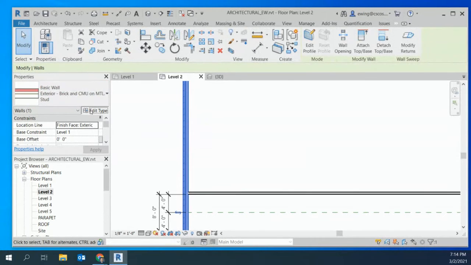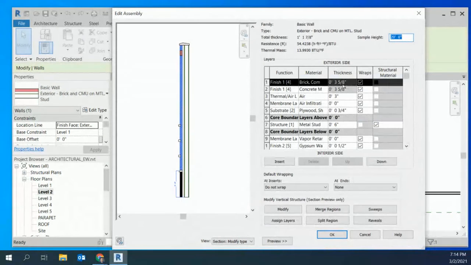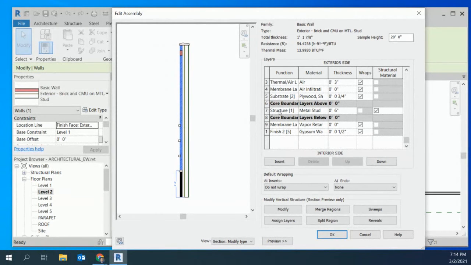Like if I select this wall, click edit type. Now notice this wall system. Okay, what we see here is we see, right? We see a brick facade, right? This brick facade is going to run all the way continuously to the very top floor, right? But now if we look inside, right? If we see structure 1, metal stud, those are metal studs. Those are light gauge metal framing. They don't hold anything up other than gypsum, right? That's pretty much all it does.